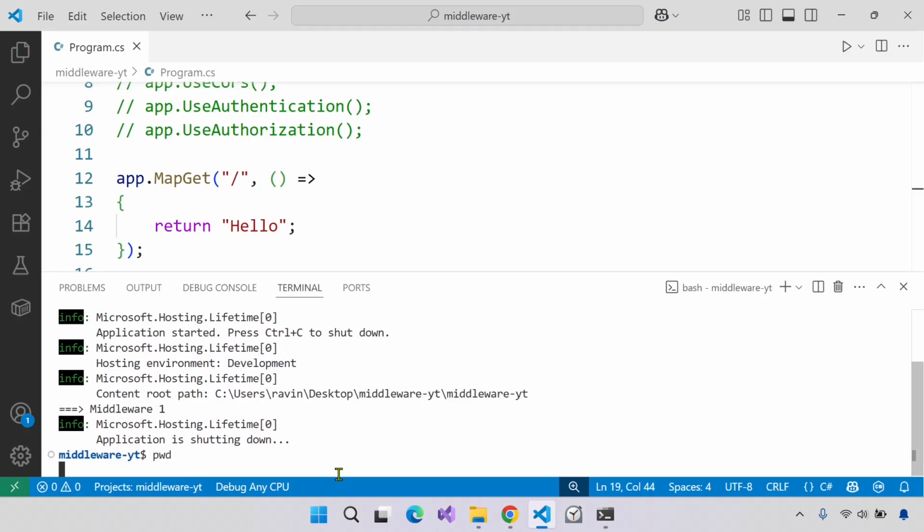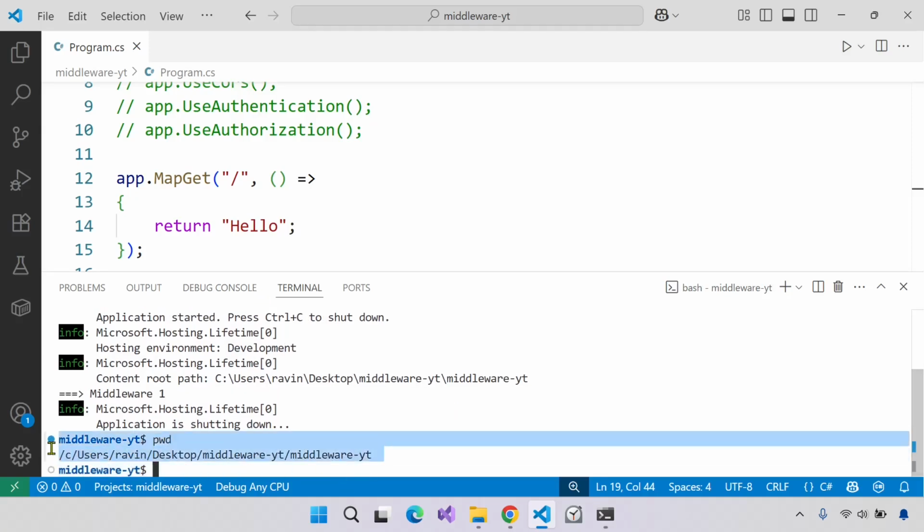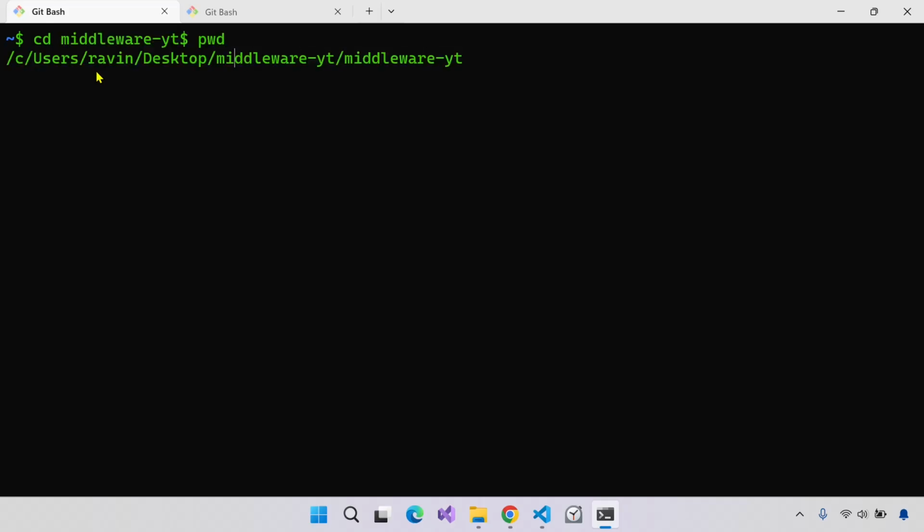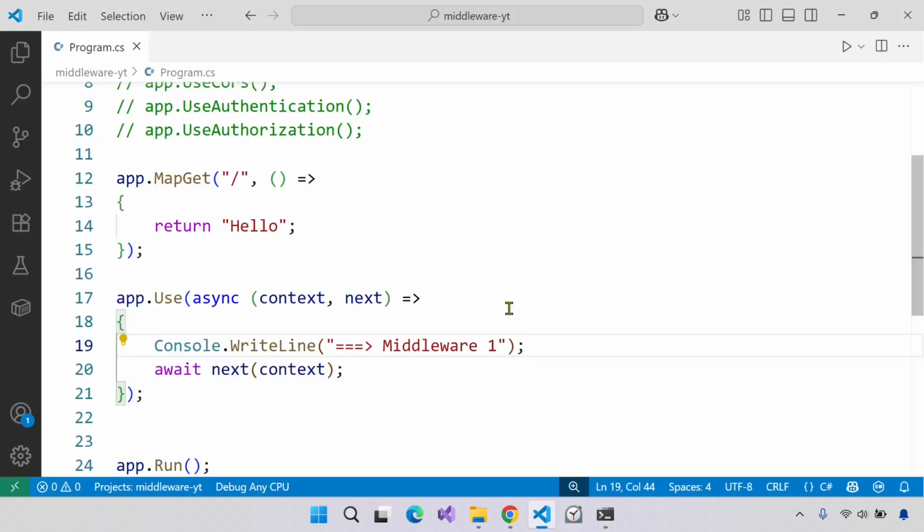Let me do one more thing. I'm going to open it in the terminal. Clear, cd. Oops, it has copied too much. Okay, we just need to remove this part and we are fine. Now I'm going to run the project in the external bash, and here I will write the curl request. Okay, now I'm not dependent on the integrated terminal.